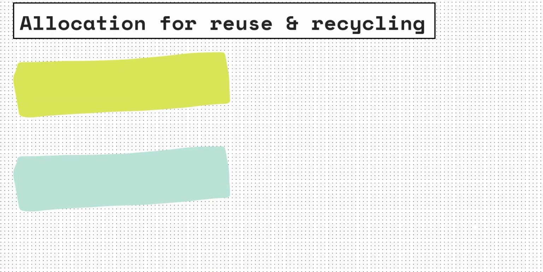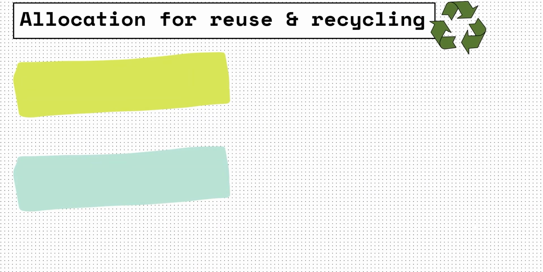Allocation for reuse and recycling has the same characteristics as the previous principles and procedures. However, some additional elaboration is needed for some reasons, such as inputs and outputs associated with extraction, processing of raw material, and final disposal shared by more than one product system. Besides that, reuse and recycling may change the inherent properties of material in subsequent use.